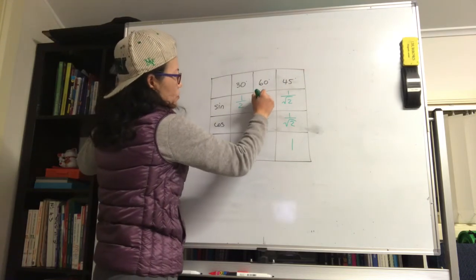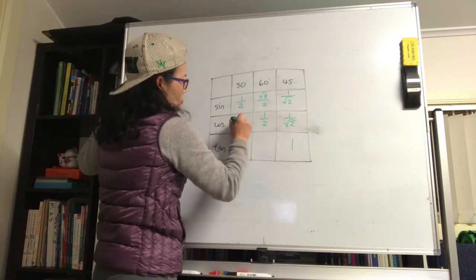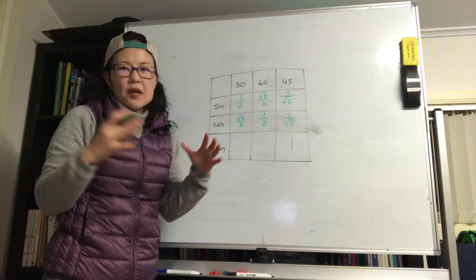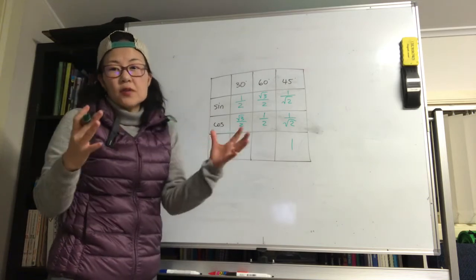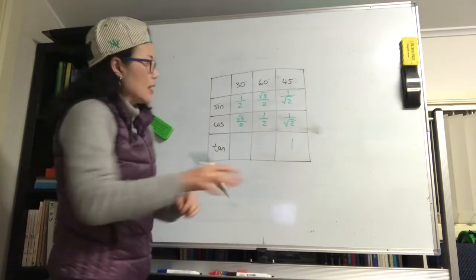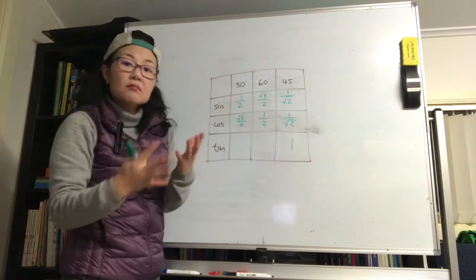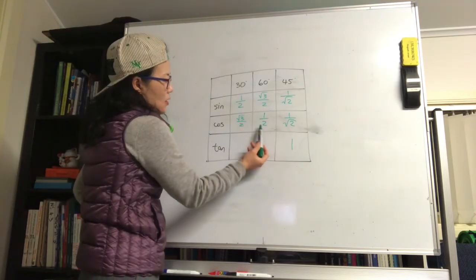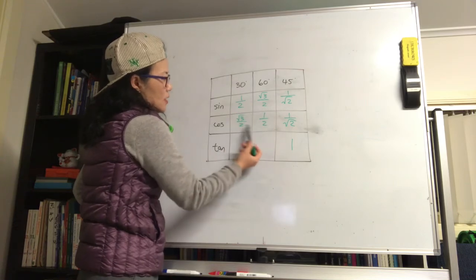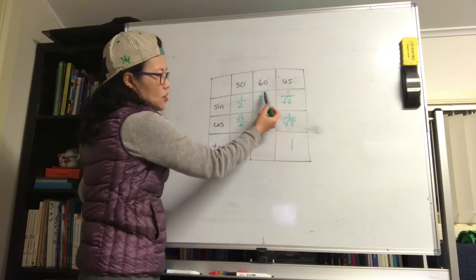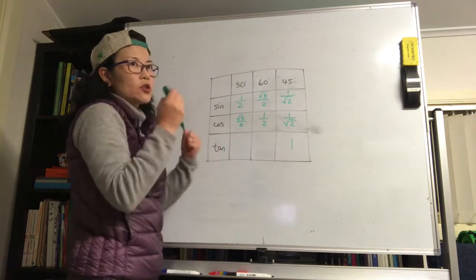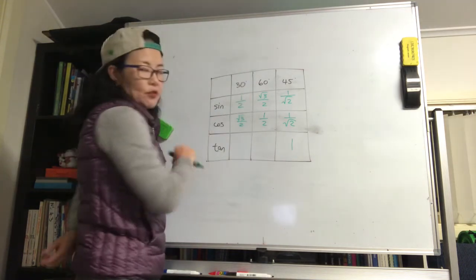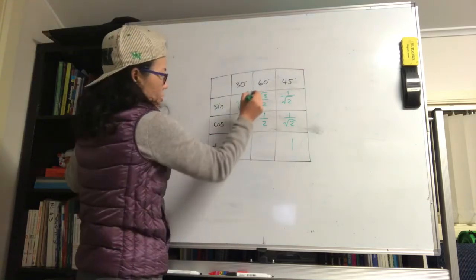Now this one is root 3 over 2. Now remember I said the cosine wave and sine wave are very similar. It's almost the same, but it's just shifted. So their values are similar. They're opposite. That's all. Now just remember, all these denominators are 2. So if you get confused with which one goes on the top, you know that 2 is on the denominator, so the root 3 has to be on the numerator. So that's what it is.